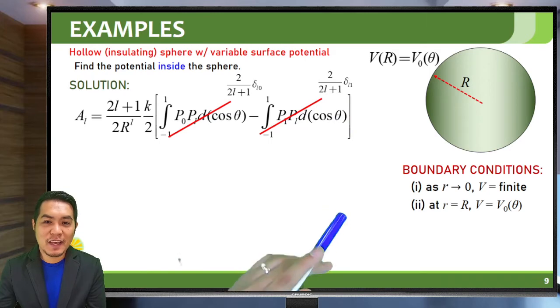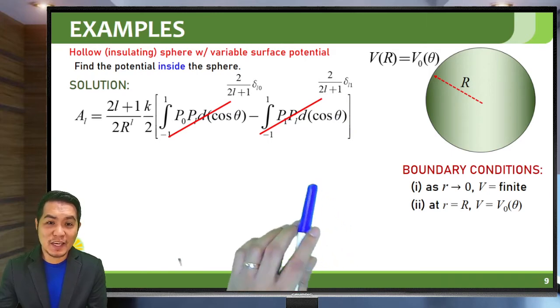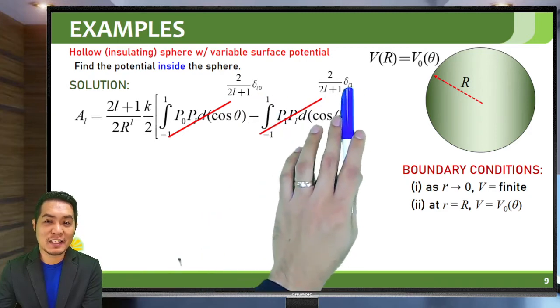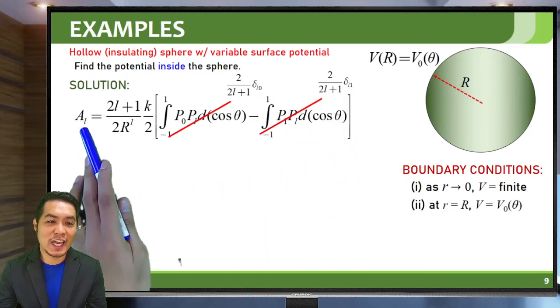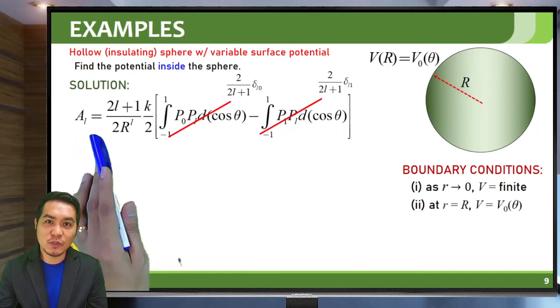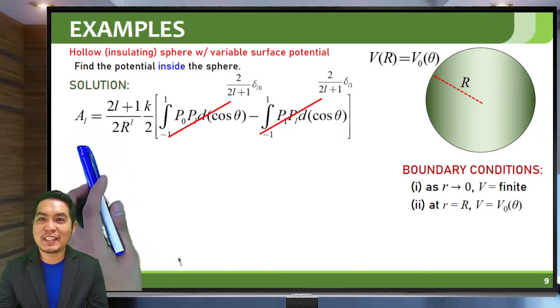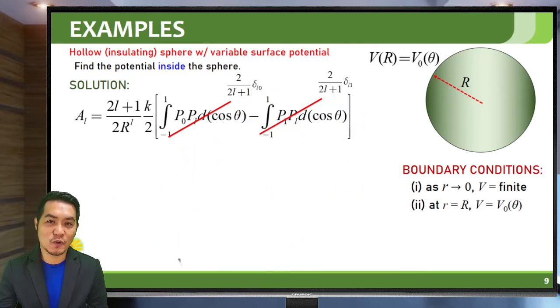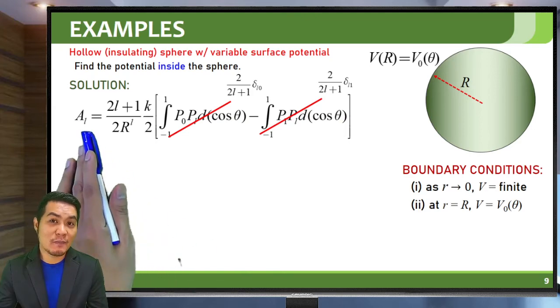If L is equal to 2, for instance, then this delta function becomes 0, and your A2 is 0. So this means that A2, A3, A4, A5, A6, anything not equal to 0 and not equal to 1 are all 0. So only two values of L are possible, meaning only two values of our constants AL are possible.